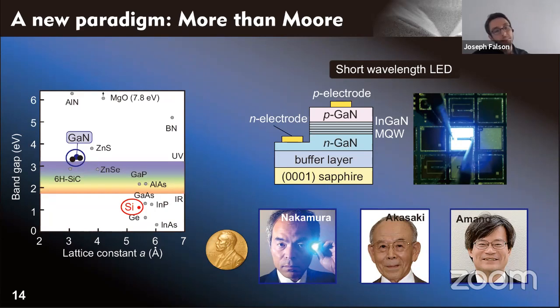There's a new paradigm, or there is a budding paradigm in condensed matter physics that we're not going to be able to continue Moore's law forever. What we're going to have to do is approach new technology in the sense of more than Moore, right? So silicon is going to be great for classical circuitry for a long time ahead. We've got a lot of advancements to come. We can keep purifying, we can keep enhancing, and we're going to keep going down that route.